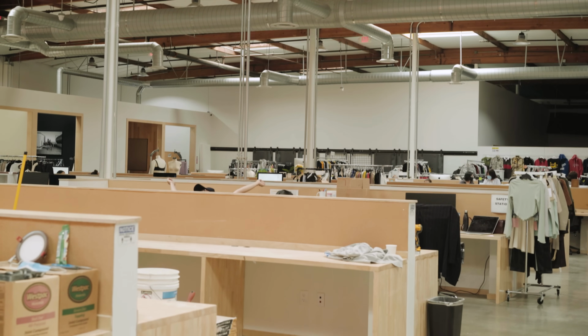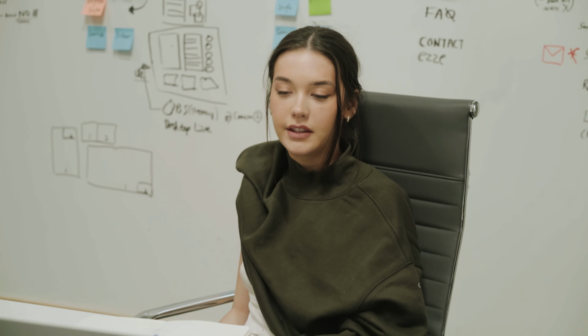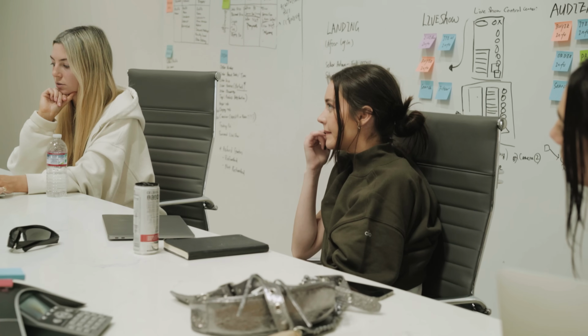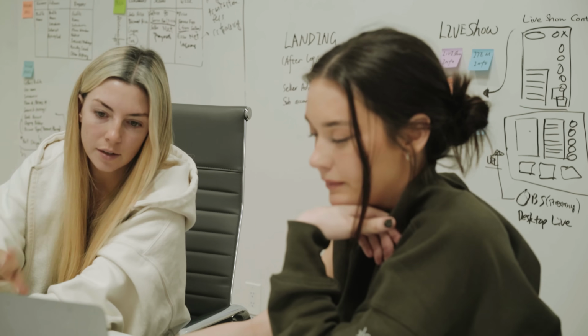Before I came in, last week I worked on the concepts that I wanted to do and I made a Pinterest board of my ideas for this collection just to prepare. I sent it to the designers on my team, and now when I come in today, she's gonna have a mood board and direction for a final collection put together based off of my Pinterest board and my ideas.